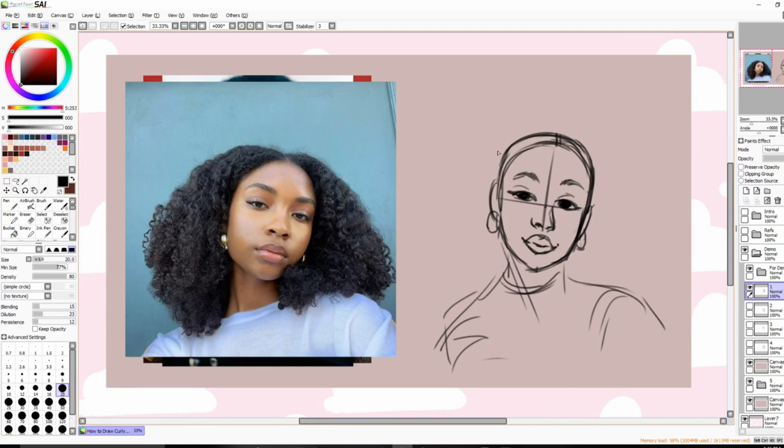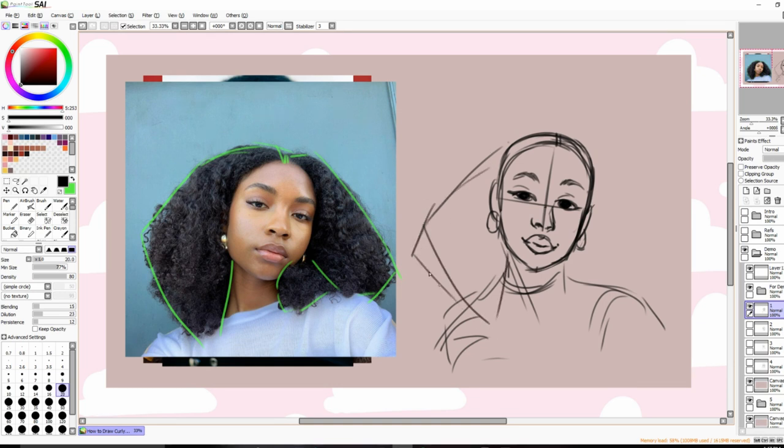Next I'm going to identify the basic shape of her hair. I'll need another color for contrast. I can see her hair goes like this, follows the line of her neck, goes up here — there's a part — and it kind of goes behind her shoulder with a bit in front. I've already mapped out where the hair is in my sketch, so I'm basically going to copy that shape. You can actually exaggerate it a bit if you like.